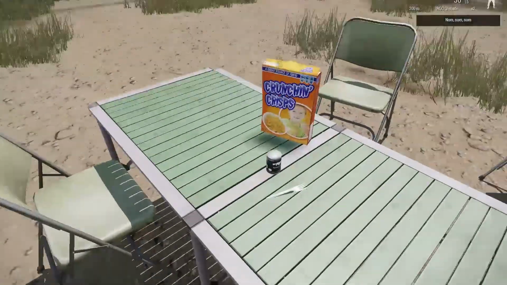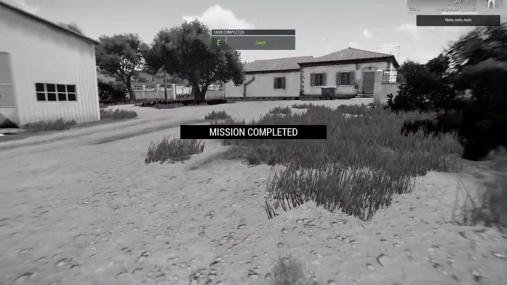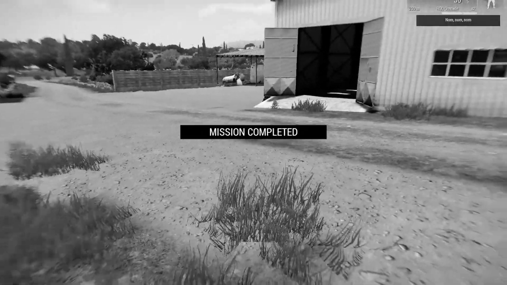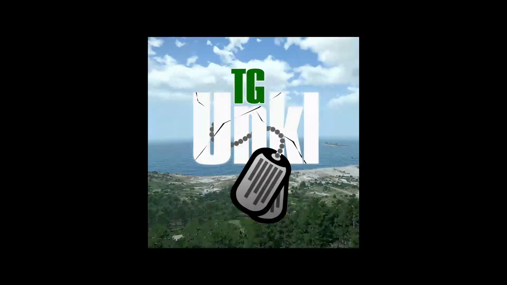So sometimes when I do this, I put the actual add action on the table instead of on the can, if you're going to use something that small. There we go. And it is that simple. You don't have to have all those extra triggers and all that stuff. I don't use the task modules in the editor anymore at all. And good luck with that, and make great missions.